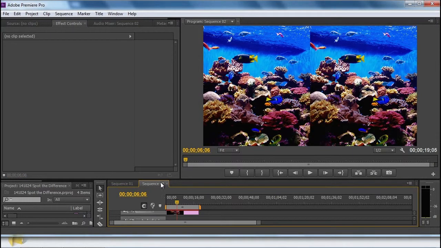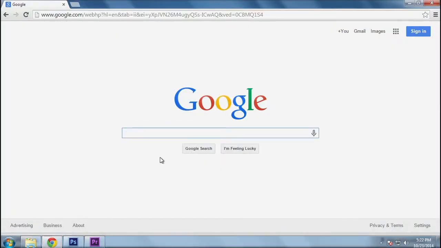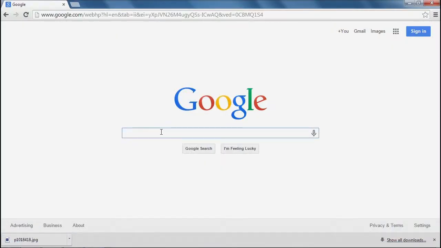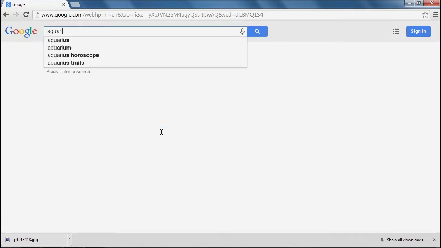The other way to do it is with them side by side. And so any pictures you find, just remember they're going to have to be either up and down or side to side. You can't have square pictures and show both of them at the same time. Now Google does help with this. If we want to do a search, I did a search for aquarium.